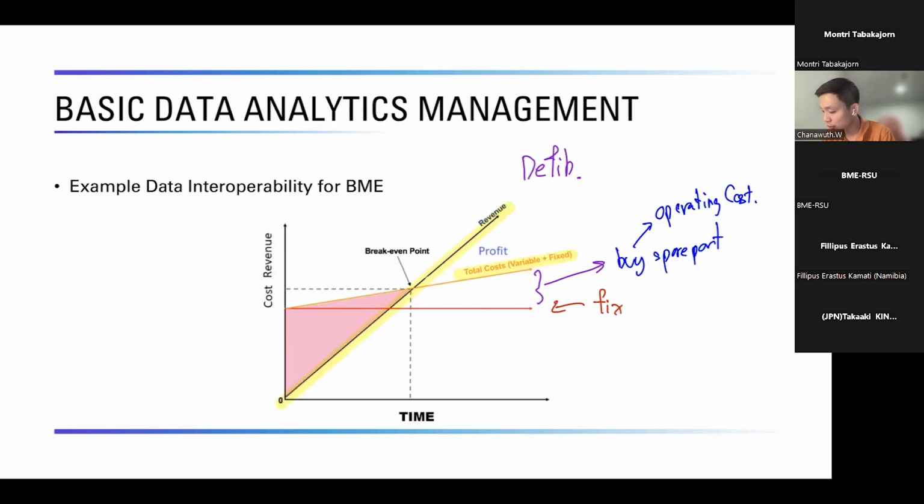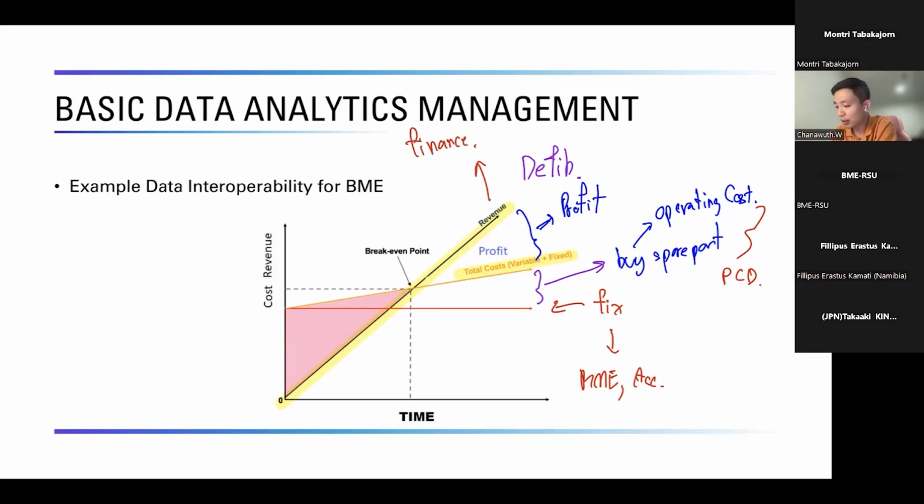So different is mean profit, or another value depending on what is appropriate in your work. So where does the data come from? From the device, maybe the BME department, accounting, for example, and spare parts. You need data from supply chain management or the procurement department, and for revenue, you need data that comes from finance.